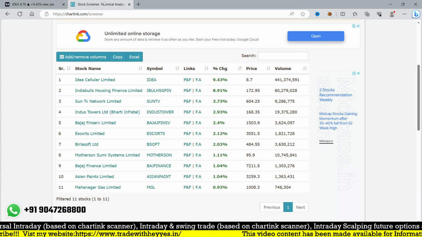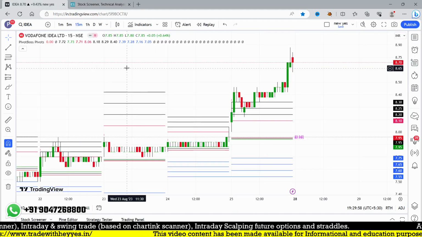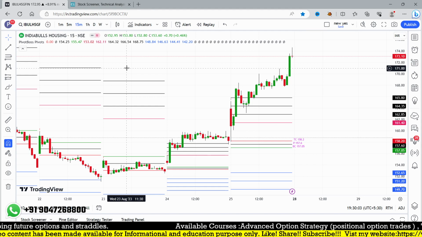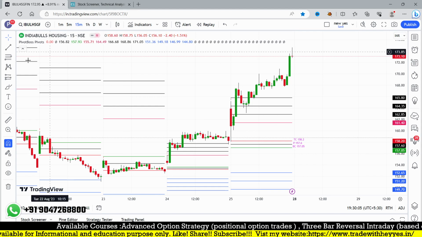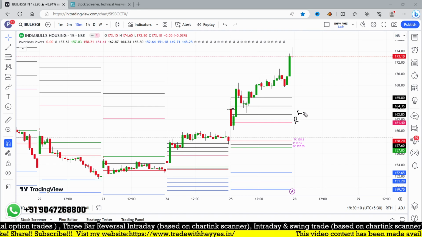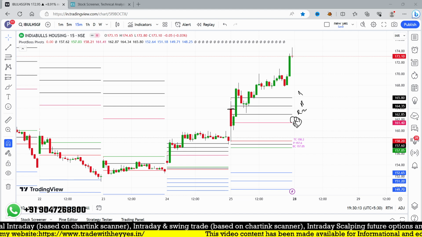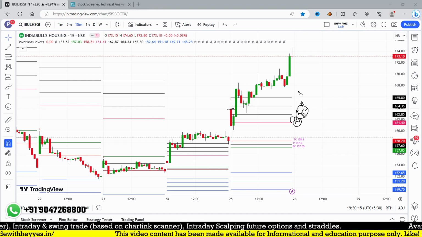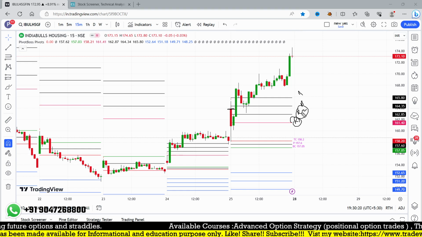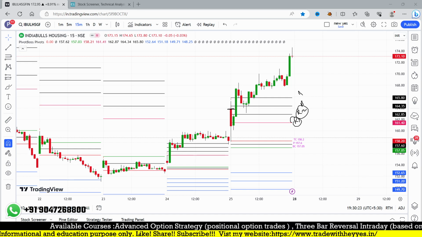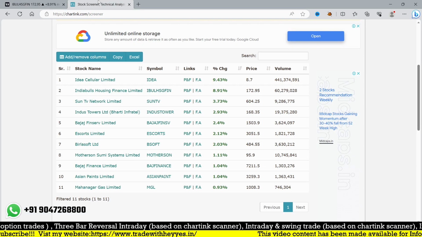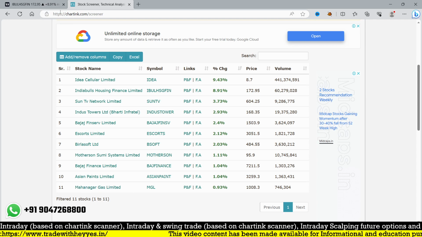The second stock is India Housing Finance, and then Sun TV. India Housing Finance is forming such a pattern. That also opened above, yes exactly, it opened above R2. The open is here, and there are R1, R2, R3 and R4. It opened above R1 and R2. But what is our condition? We set the condition to get stocks which opened above R1, so that is also okay. Let me check some other stocks randomly. We can go for Bajaj Finance, the last one, and Bajaj Finserv.